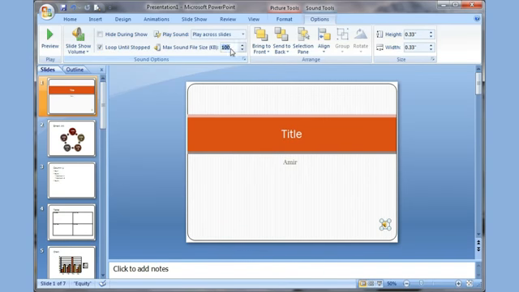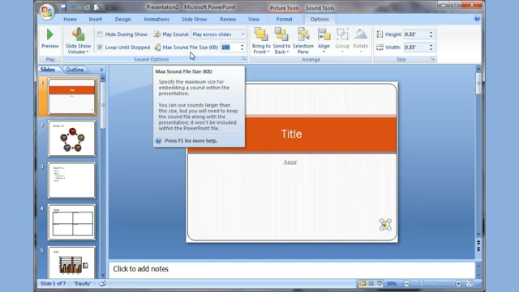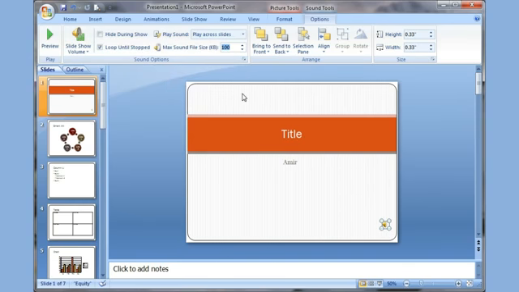And this is an important element here where it says max sound file size. If you're going to give this to somebody, you might want to increase that to 1000 KB or 2000 KB, because a lot of the time the music file you have might be more than 100 KB. Right now it's only 100 KB, and for this to work you have to make sure that the sound file is on your computer. So I would recommend that you increase it to 2000 or 3000 or 4000 KB. Look at the size of your music file, and make sure you increase that.